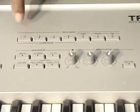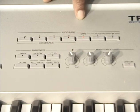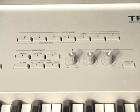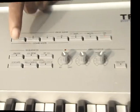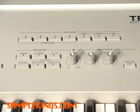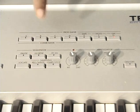Now we can access A, B, C, D, E, F, and you can only get to F if you have the optional expansion card installed in your Triton, and G. Now G is special because we can access various modes in G, where we can pause, rewind, fast forward, locate to a particular part in our song or sequence, punch in, record, or out of record, and start or stop.